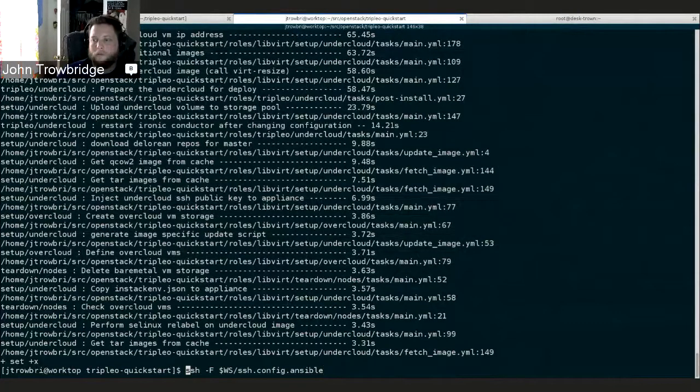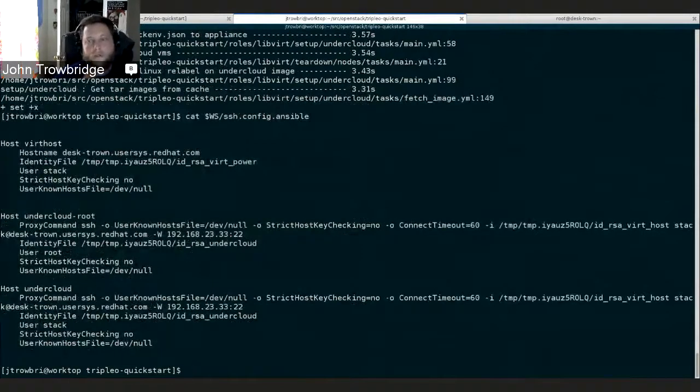Let's just look at what's in there, because it's got a few different proxy setups to allow us to log directly into the undercloud without having to mess with finding the IP and all that. So to log into the undercloud, we've got that undercloud proxy entry that will just proxy through our virt host directly to the undercloud. So we just do SSH.